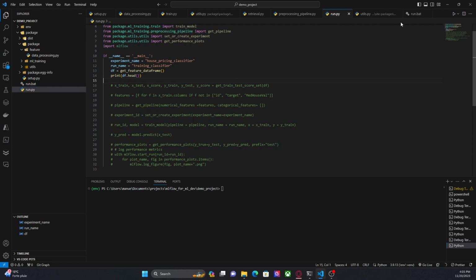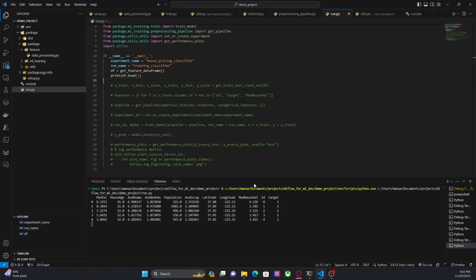Now, let me show you how this data set looks like. I'm going to run this entry point, and here we have the data set. These columns that we can see here, they are our features, numerical columns. When we start a machine learning project, we have to perform something called exploratory data analysis or EDA to get familiar with the dataset, understand the dataset, maybe create new features and so on.